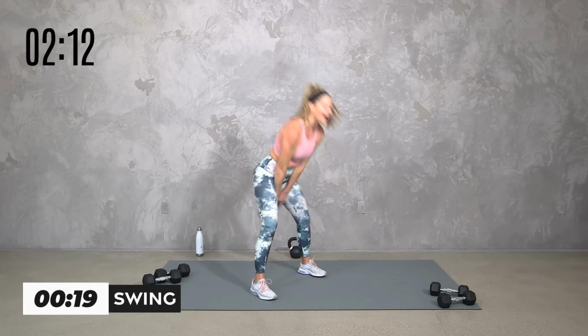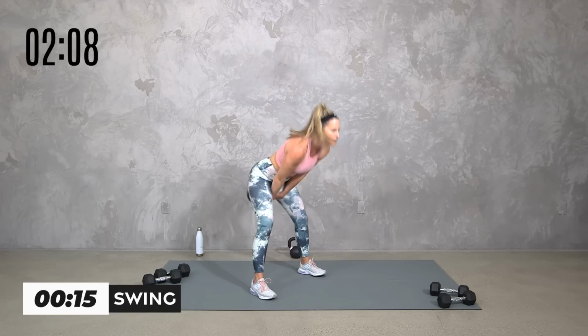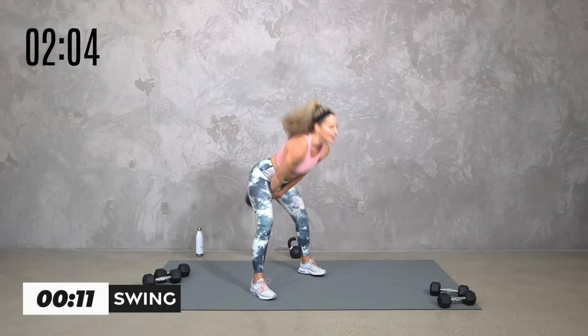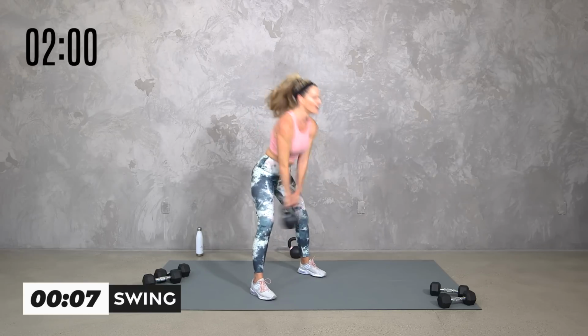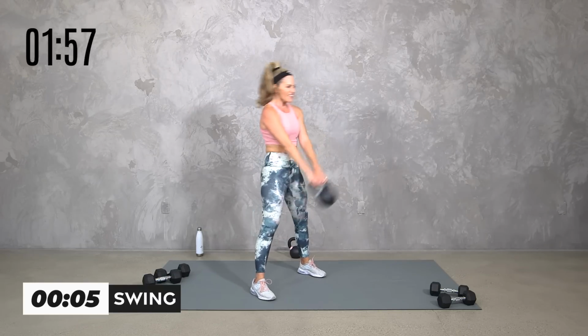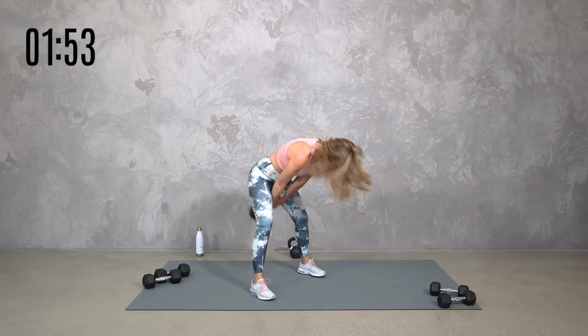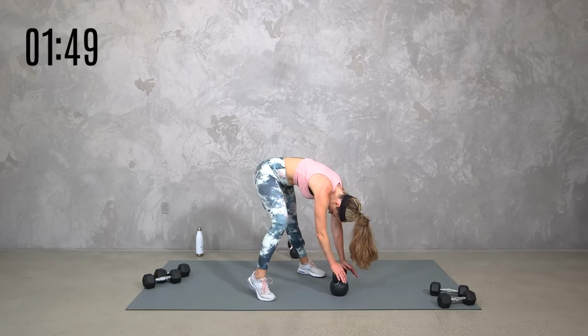Powering it up, using the back of my body, pushing into those feet all the way through my toes. Arms are just along for the ride. You can always do a deadlift. We got 5, 4, 3, 2, 1. Swing and relax. Oh my goodness, team.